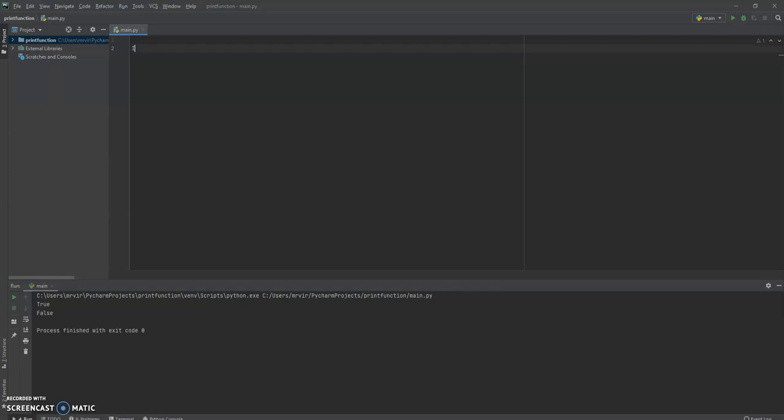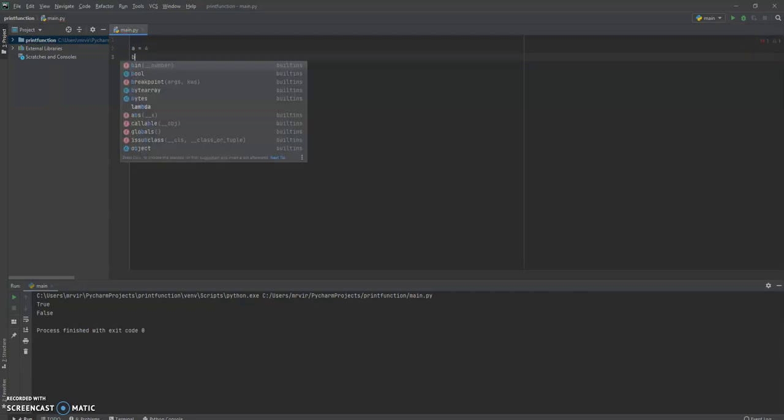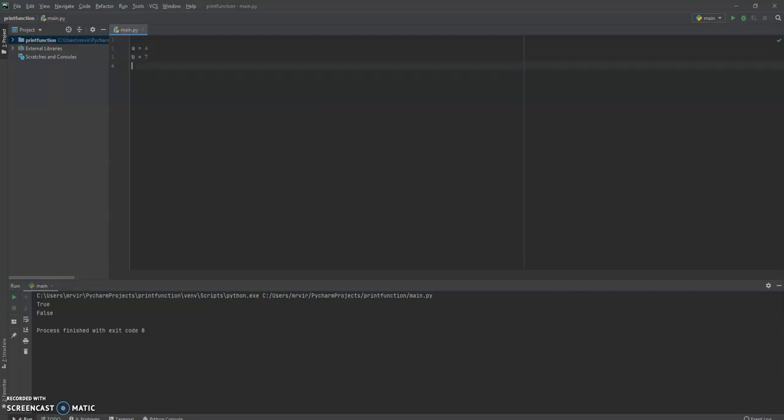So let's do A equals 4, B equals 7, and I guess why not just go with C? C equals 5, I guess. Well, actually, we won't need C. Okay, so let's start.